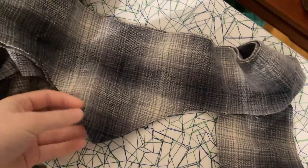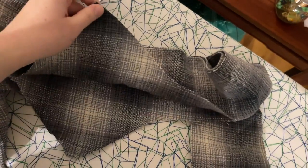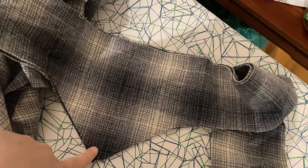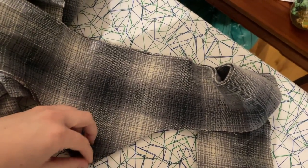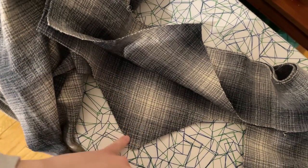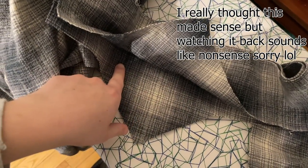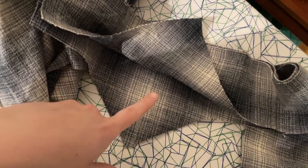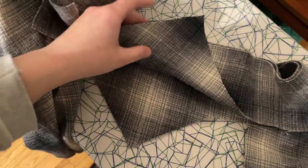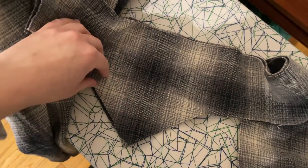And then here are my waistband pieces. I need to sew these across the top, and then I have to decide how I'm going to do this triangle bit that will be in the center front. My original plan was to gather the skirt in a straight line, but then sew down into the skirt, like past where the gathering line will be. But I don't know how easy that'll be. And then I was going to trim off the excess on the inside and flip this over to cover it.